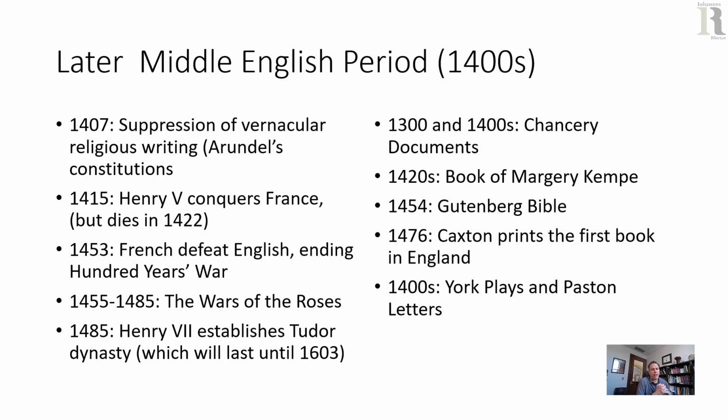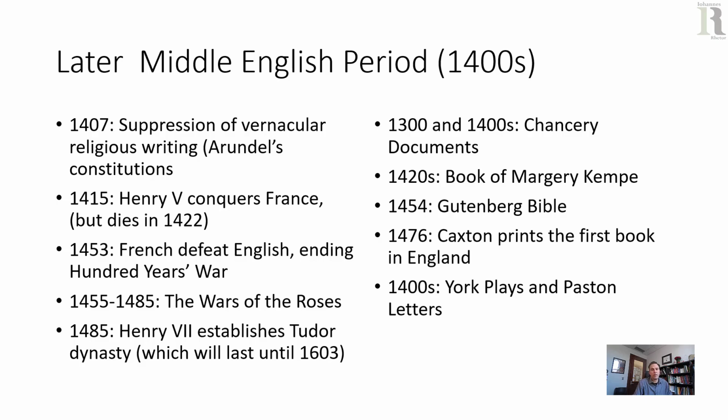And in 1485, Henry VII will end the Wars of the Roses finally at the Battle of Bosworth Field when he defeats Richard III. At this time he will establish the Tudor dynasty, which will last until the death of Queen Elizabeth in 1603. And this period, the 1480s, is widely considered the end of the Middle Ages by historians. After this, we get into the Renaissance or the early modern period.